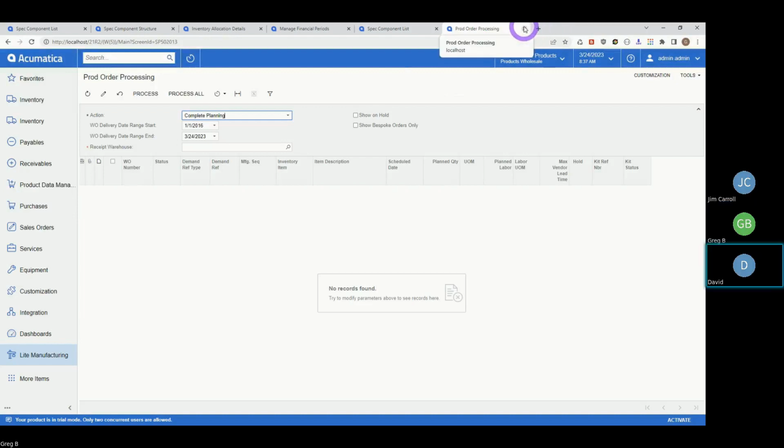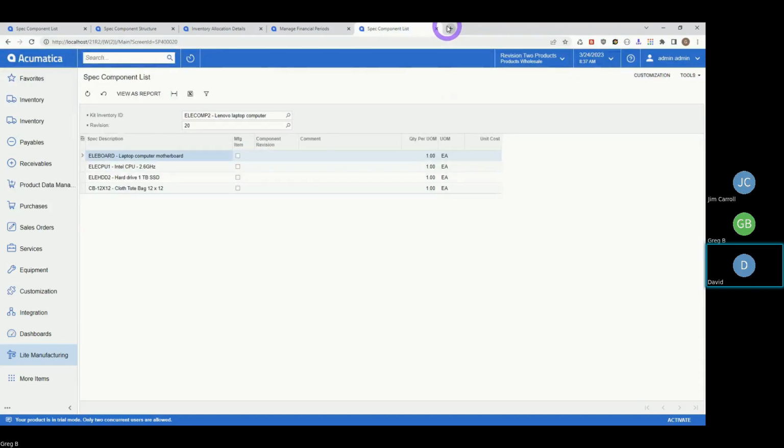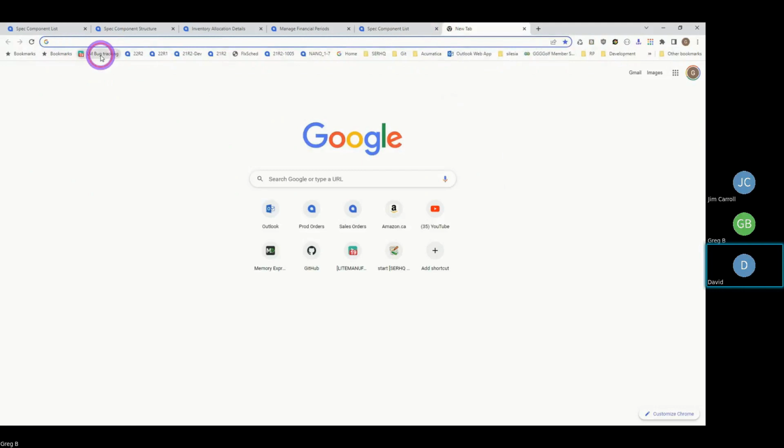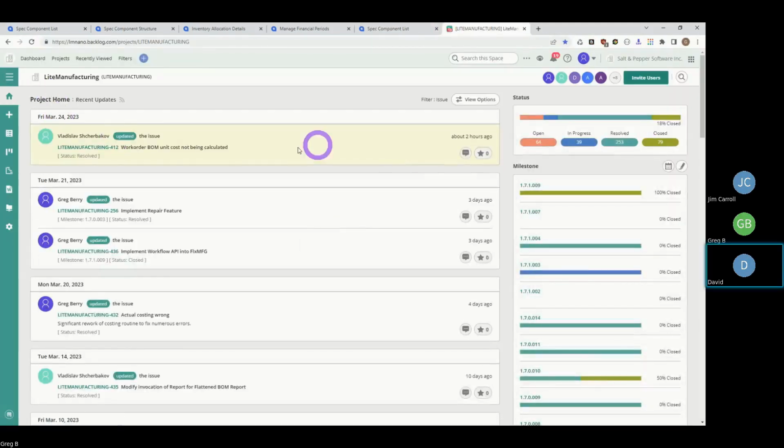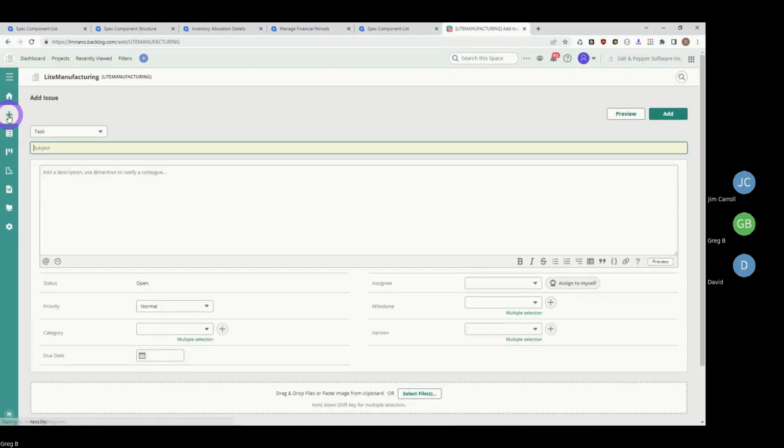Okay. Craig, can I ask you to create for me a task in backlog for the clock on and clock off functionality, and also the one for the scanning processing? Okay. Let's just go in here. Where am I here? Add an issue. So this is going to be a request because it's a new feature.